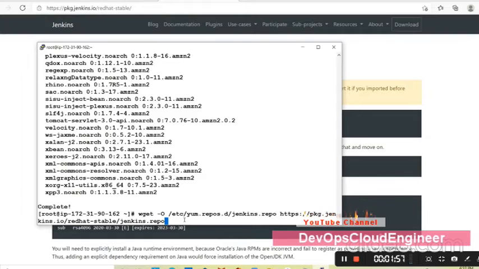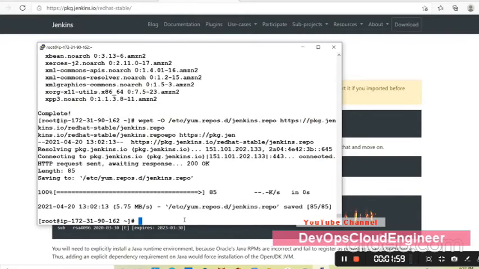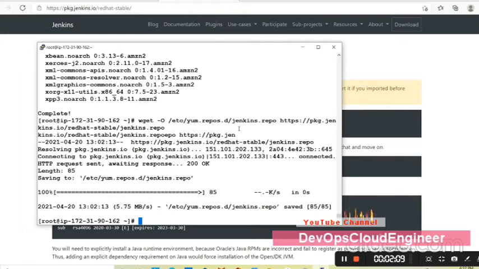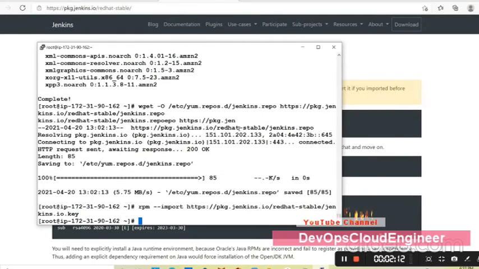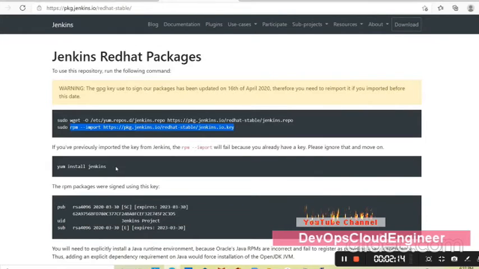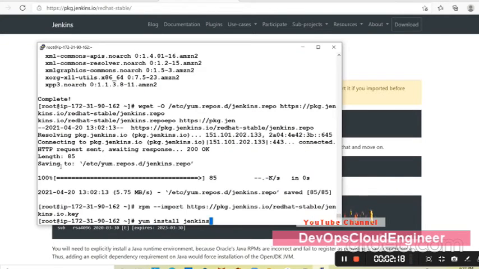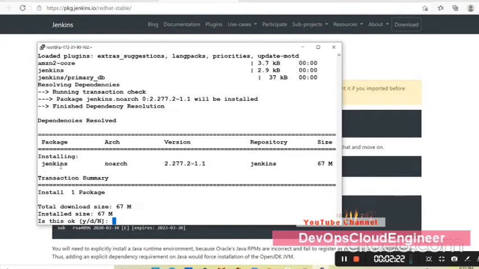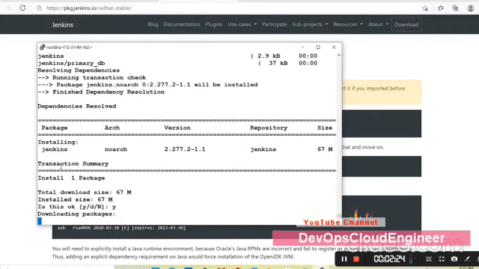Let's move to start our Jenkins installation. I've copied. Next is rpm to import the Jenkins IO key. Then we will install Jenkins. Okay, Jenkins installation has started. Downloading the package.